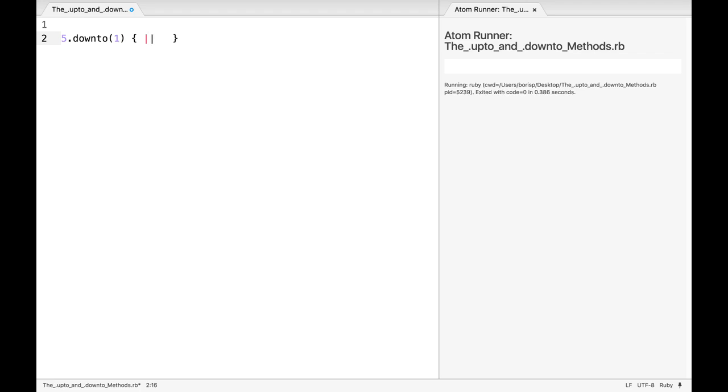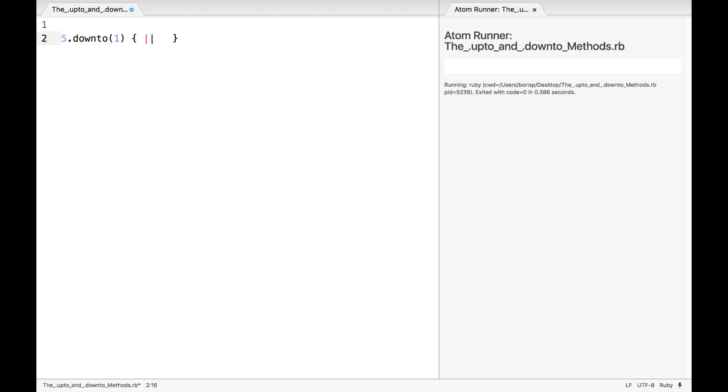These vertical pipes are going to represent a temporary variable, and in this case my temporary variable is going to represent the number that I'm currently on. So we're going to begin at 5 and proceed down to 1, so my number is going to be, in order, 5, 4, 3, 2, and finally 1. That's going to be the value of the temporary variable each loop, or each time we begin this process. Each block is the best way to put it.